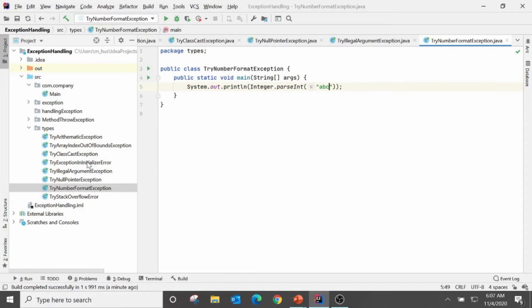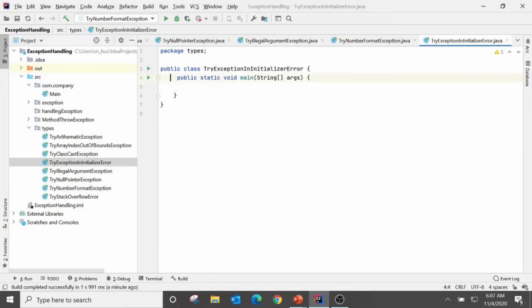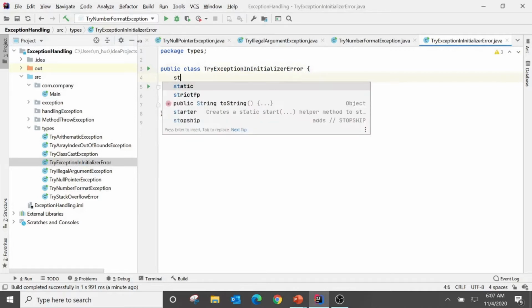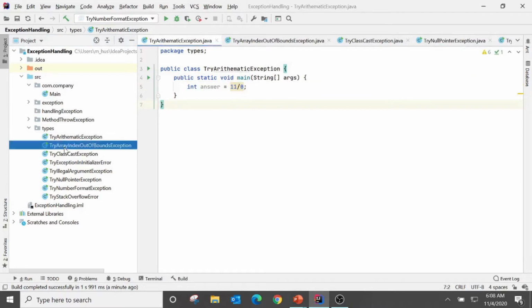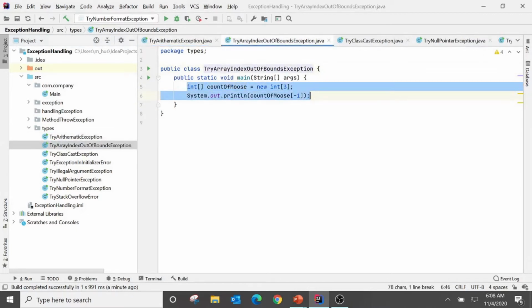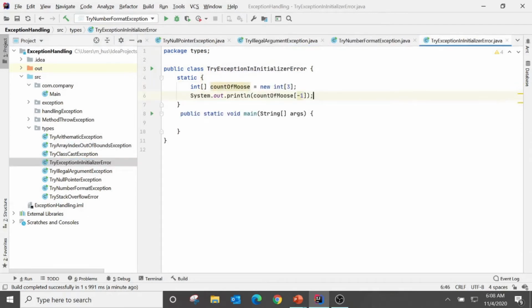So if I make an initializer, and in this initializer I would like to introduce some values, let's see what it would be.